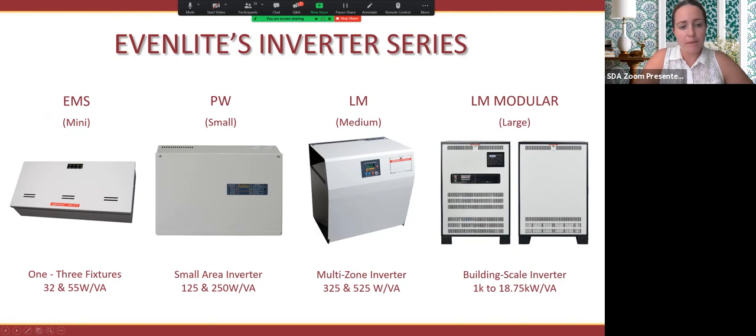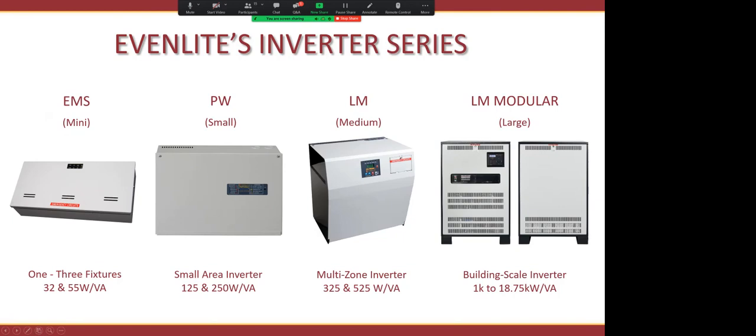The PW series is a little bit larger than the EMS series, but it is still considered a small inverter. No clearance requirements for the PW series. You can put that in a plenum space. We actually sell the T-bar mounts for this as well. It could be hung on a wall. It can be laid flat. It's very versatile. It can literally go anywhere. So again, no requirements for clearance on this unit. It can literally live anywhere.